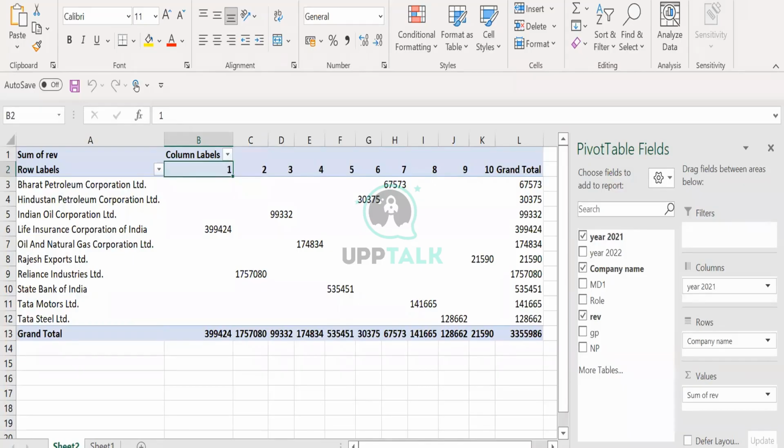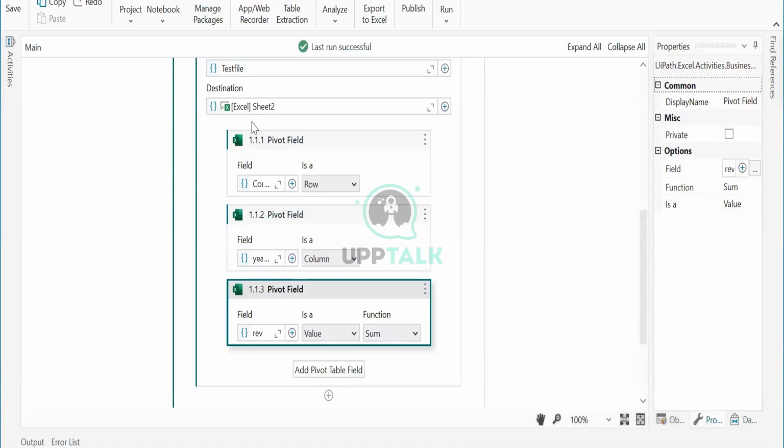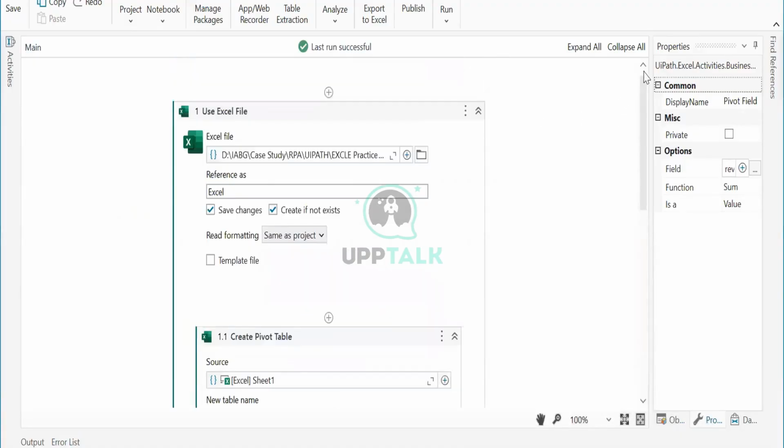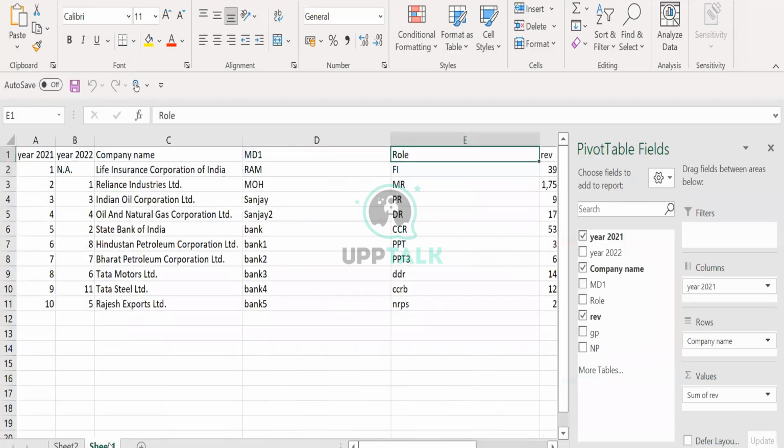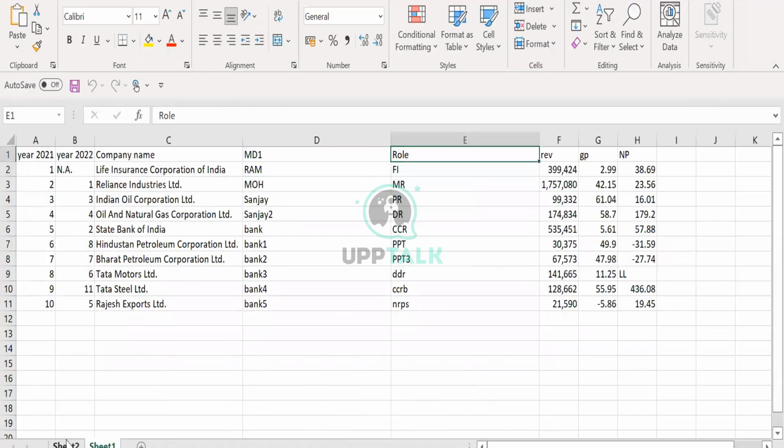Every time I will not go to UiPath. No need, one time, but your input data should change. This workbook you need to change, or keep the workbook somewhere in a common path. Every month, if I get this data, I just paste it here and then run the bot. That's it.